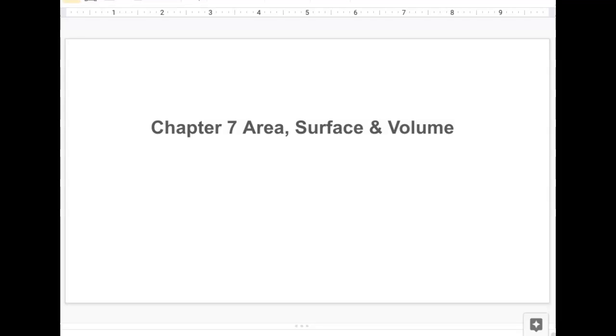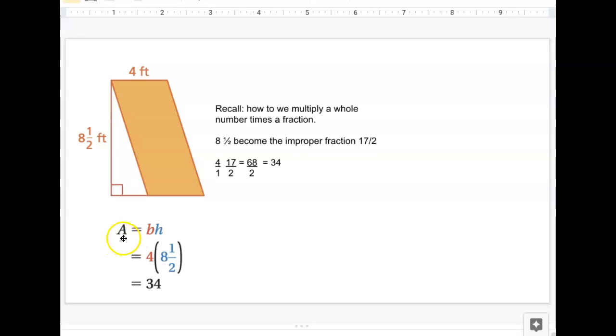The first polygon that we're going to look at is a parallelogram. The area of a parallelogram is the product of its base and its height. And if you remember from our algebra studies, the product of base times height will look like this. It will say A equals B times H. The A represents area, and B and H are 2 variables next to each other, which reminds you that it is a product, which of course means multiplication.